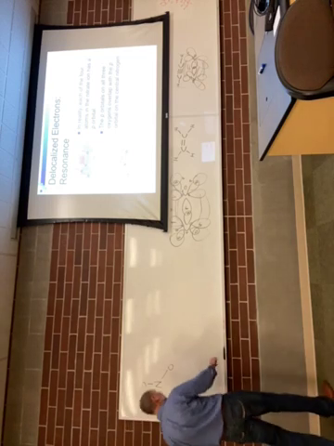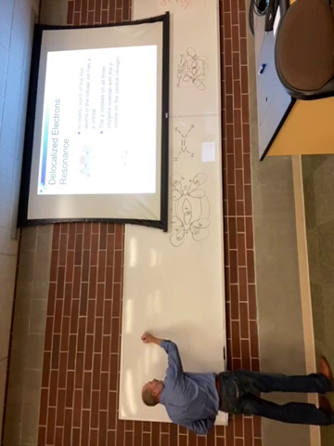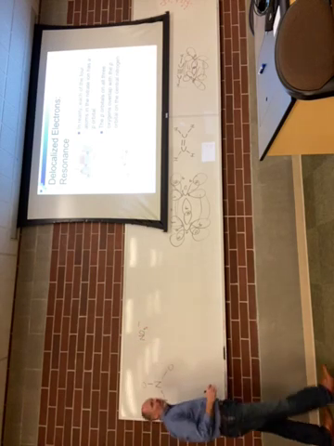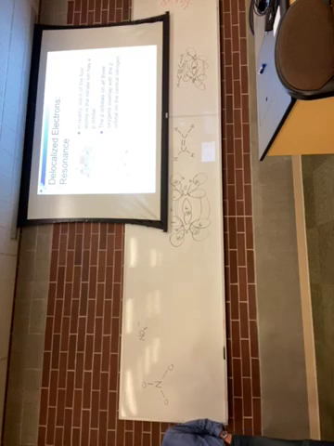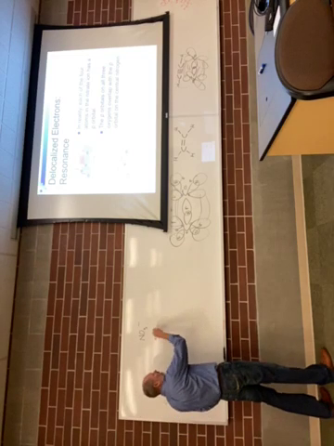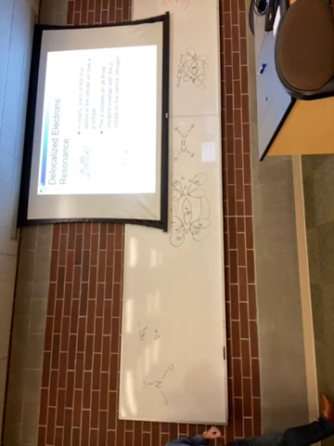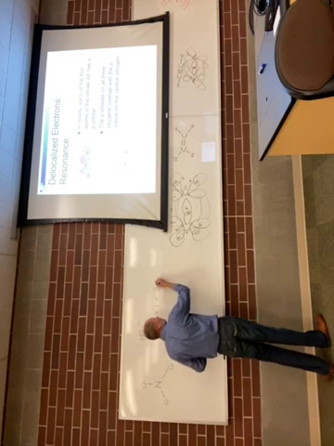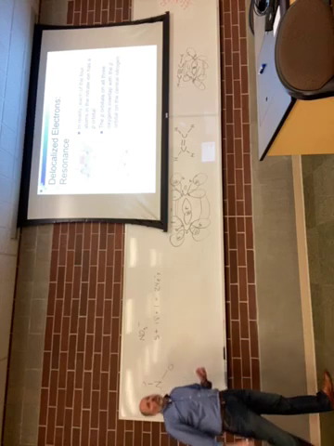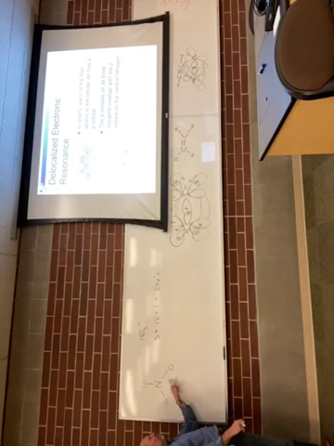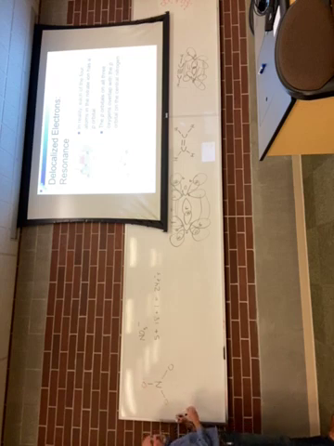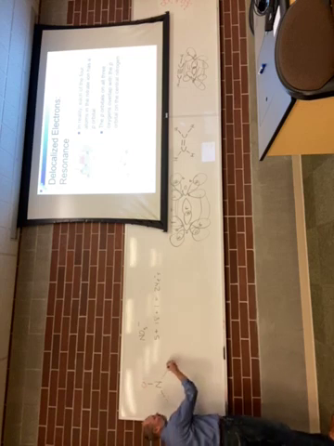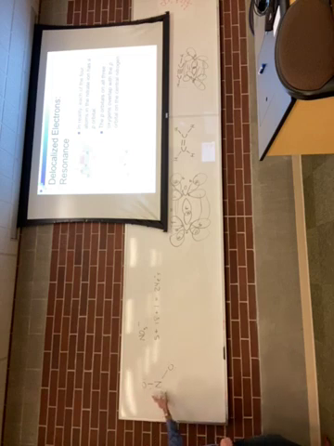What is it? Negative 1. Let's do the Lewis dot structure for nitrate. Okay? Nitrate. How many electrons for nitrogen? How many electrons for three oxygens? 18. So that equals a total of 24 electrons, right? If you look at this, I've got 2, 4, 6, 8, 16, 24 electrons, okay?